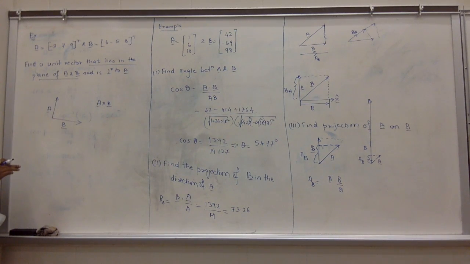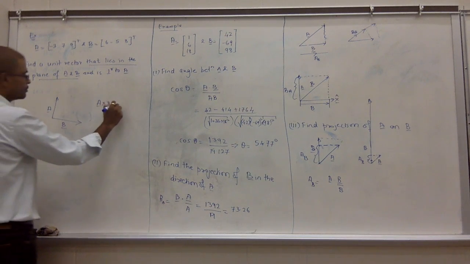You realize? So this will be like projection of B on A. Projection of B on A will not be perpendicular to A. No, projection of B on A would be in the direction of A. What if you take the resultant of A and B and then take the projection of the resultant? Think on these lines. You get A cross B, right?